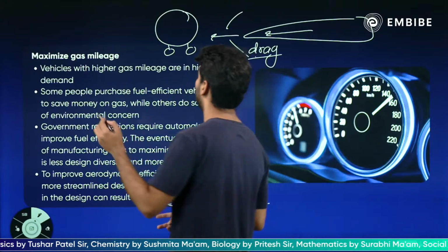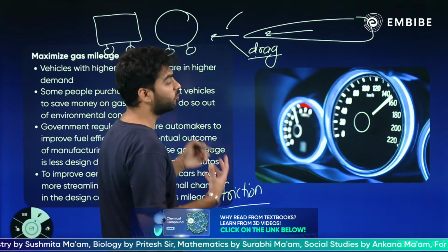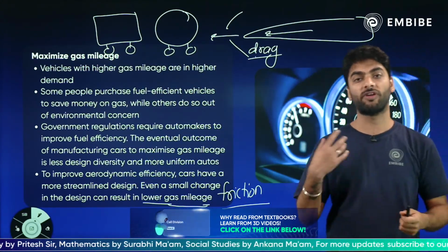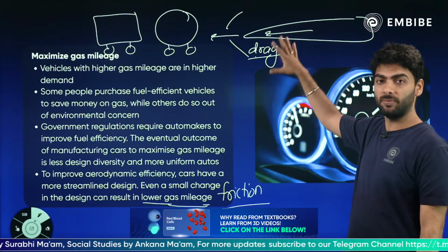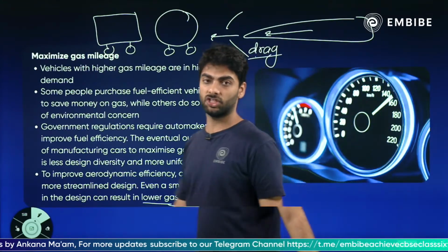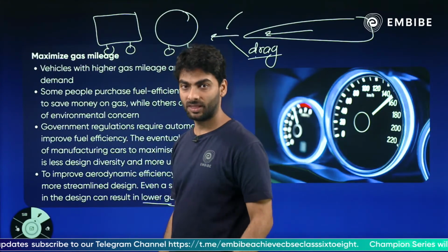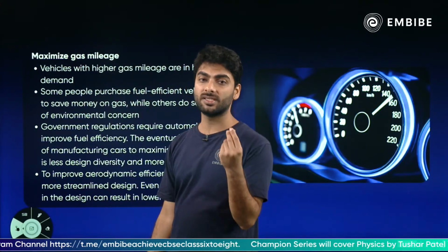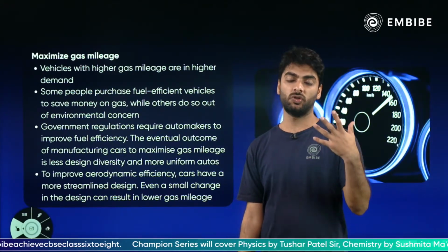Then if the vehicle is box shaped, this too will require a lot of fuel because it will have to spend a lot of energy to fight the air friction. So all the vehicles have a streamlined shape so that they can easily overcome the air friction, which is also called drag, and increase their fuel efficiency. Friction is something that opposes motion. Friction is a contact force. It is a force that opposes motion.